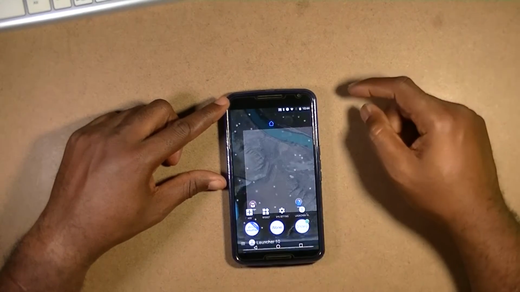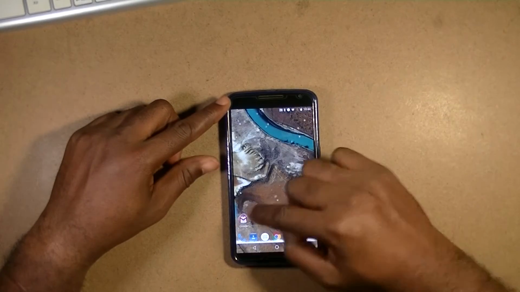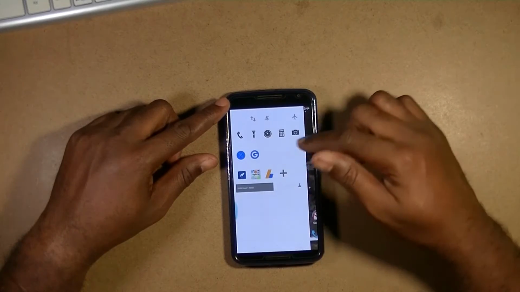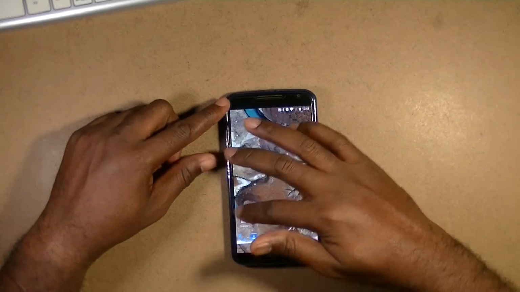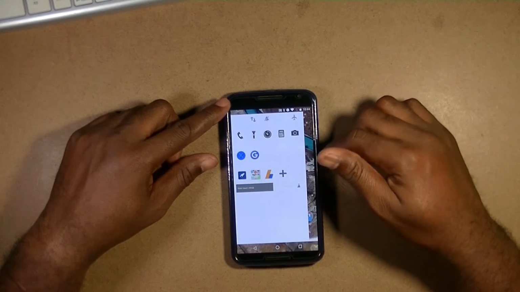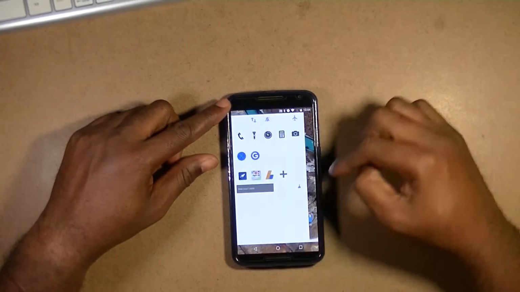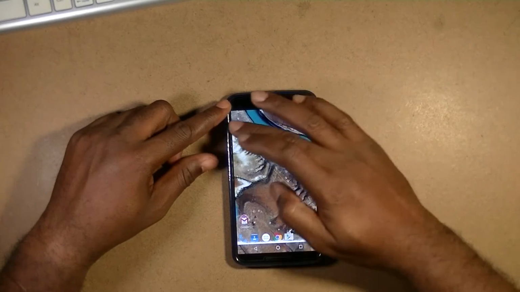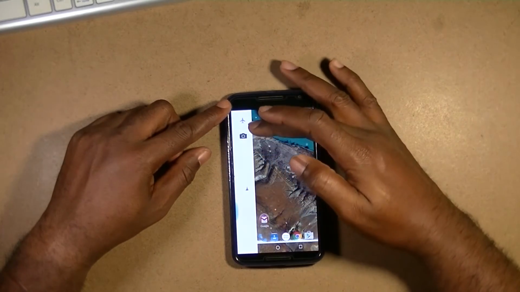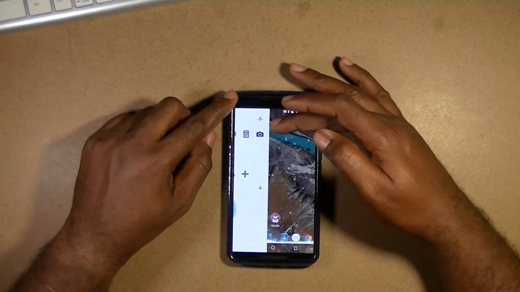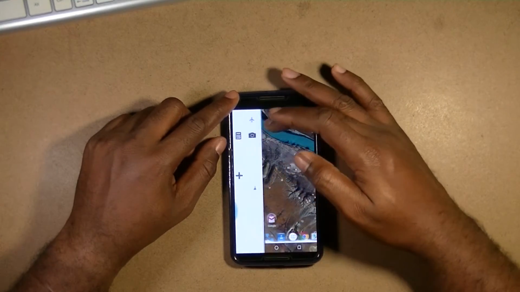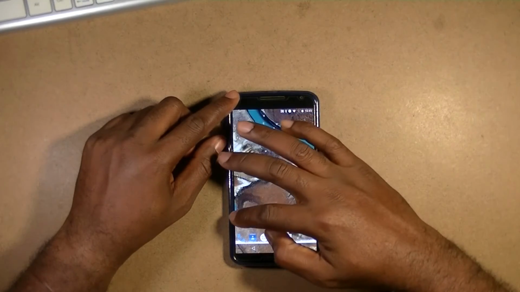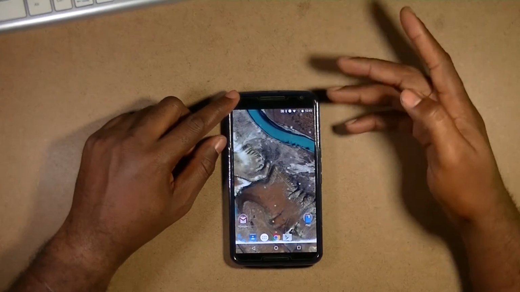So let's back out of this once more. Let's go home and let's drag out. Okay, but you don't actually need the drag handle though. Oh, I see. Or at least I think I see. Because if you notice, when just dragging from the side here, all the icons on the bottom are moving. So it's almost like it's another page, right? And then the drag handle, it's an overlay.